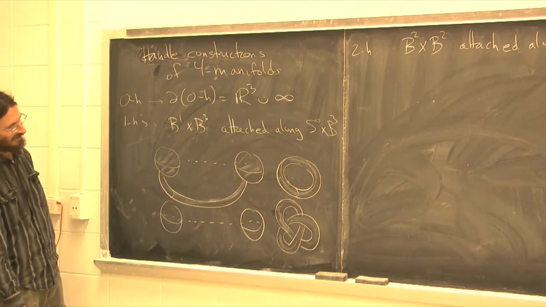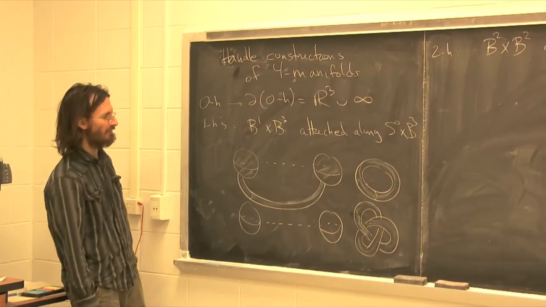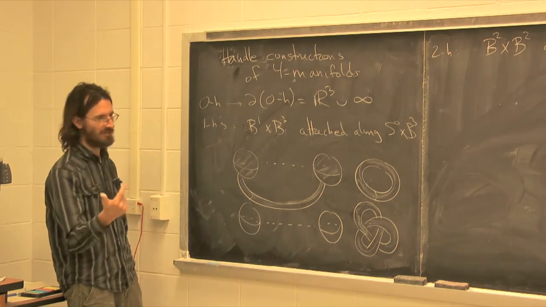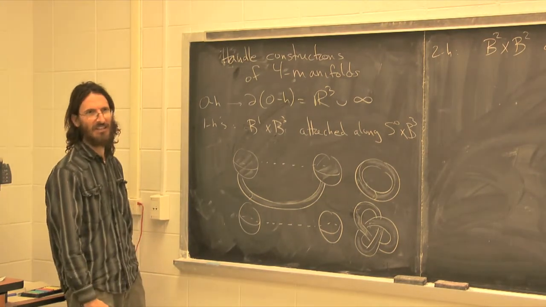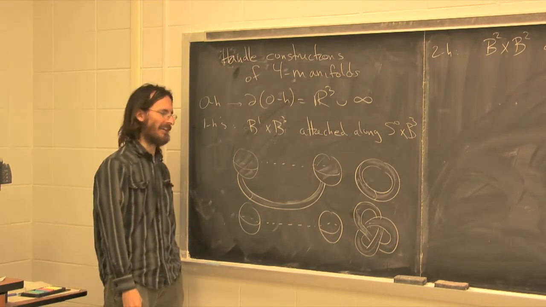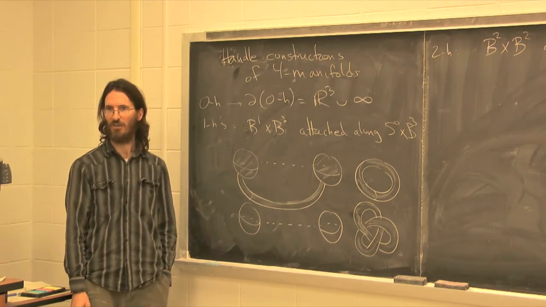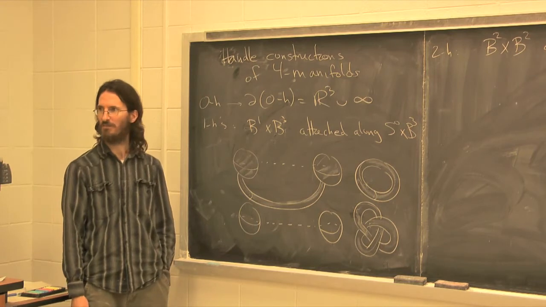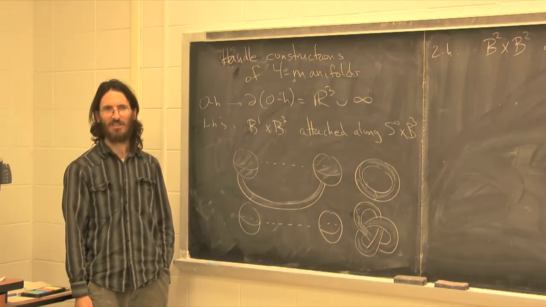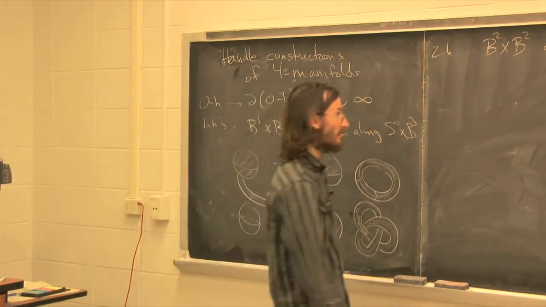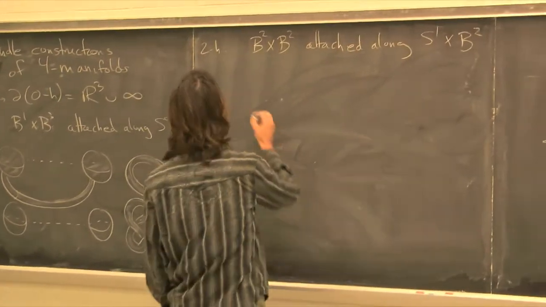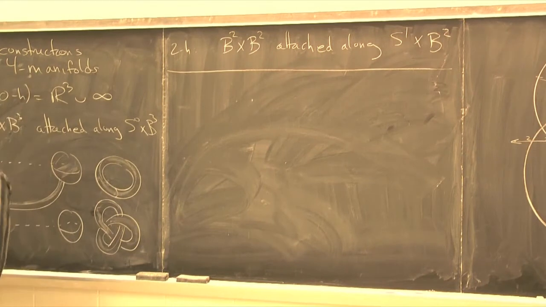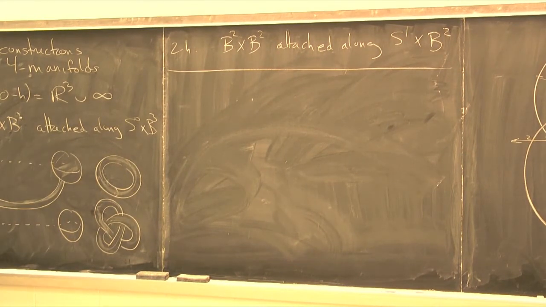So I've drawn a picture of a 4-manifold with a single 0 handle, 2 1 handles, and 3 2 handles. Okay. However, the problem is that this picture does not sufficiently encode the isotopy class of these embeddings of S1 cross B2s, and the framing. Right. So I want to talk abstractly about what I need to specify an isotopy class of an embedding of S^(k-1) cross B^(n-k).